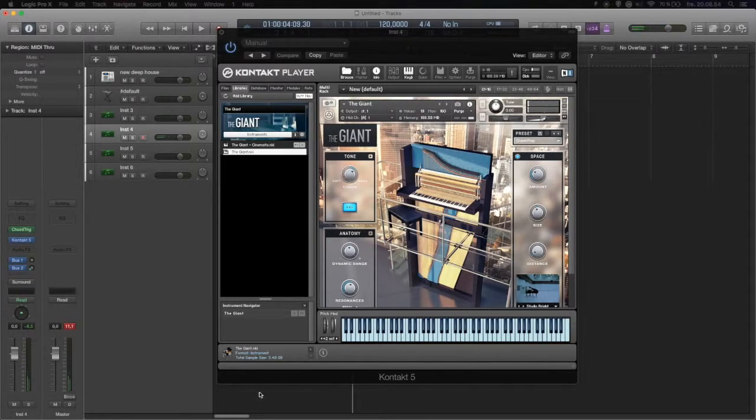They sound just so natural, and I know they have actually made a new plugin like this called the Anacorda. It's much more expensive, but it looks nice, that one as well. Yeah, that was the Giant.